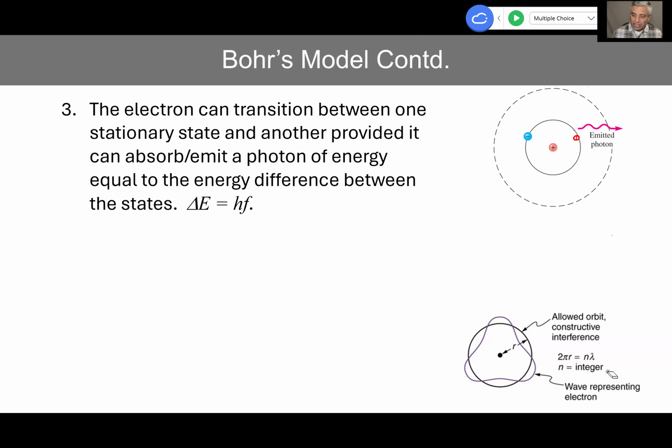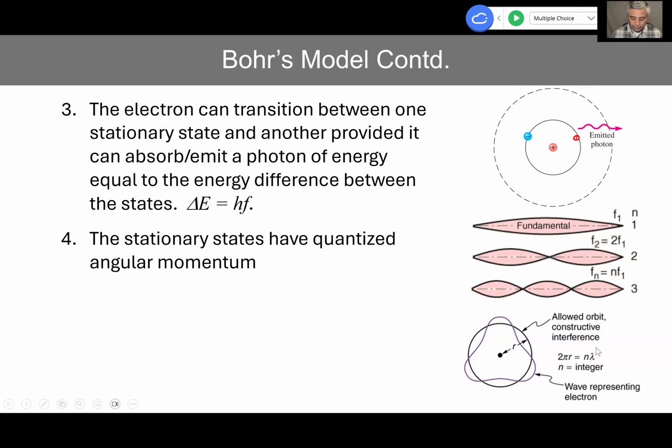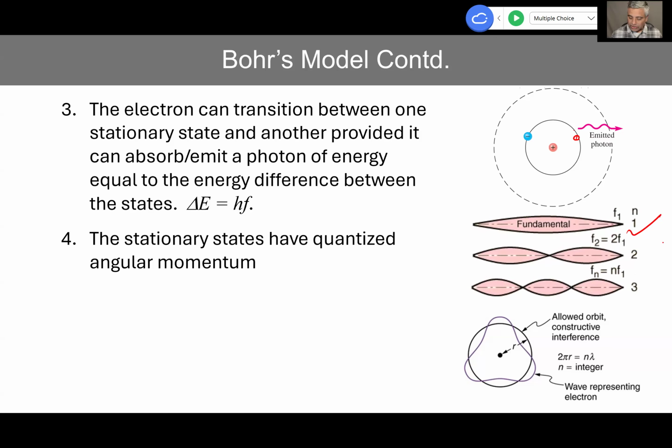Okay, so just like this, if this F1 is, let's say, 10 hertz, then we can have only 20 hertz here and 30 hertz here, nothing in between. So that's what the classical experiment shows us.